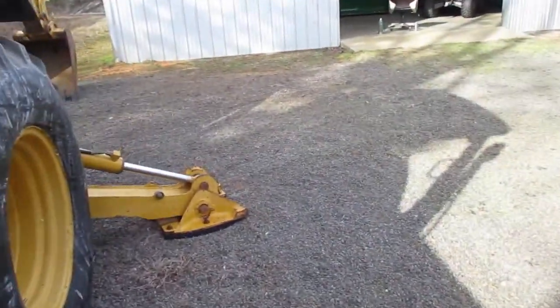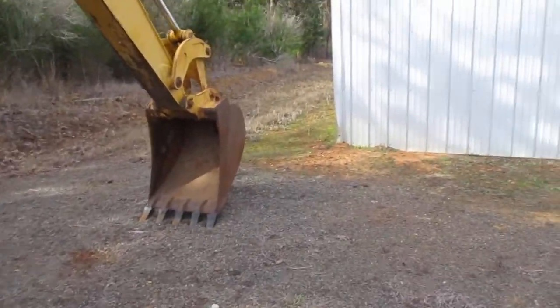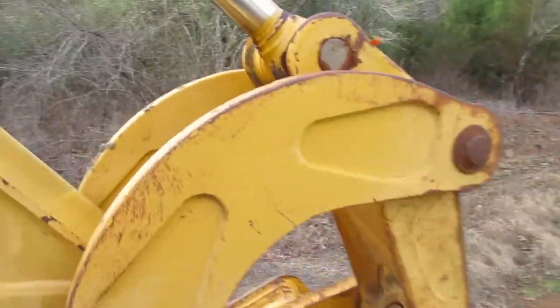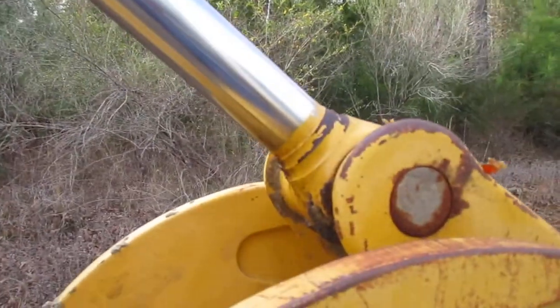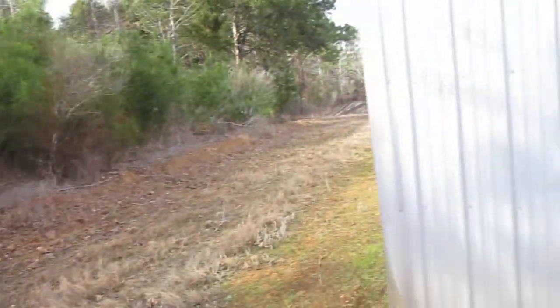And my curl cylinder isn't leaking today. I don't know. It's dry. So maybe something got in there on the dust seal it didn't like.